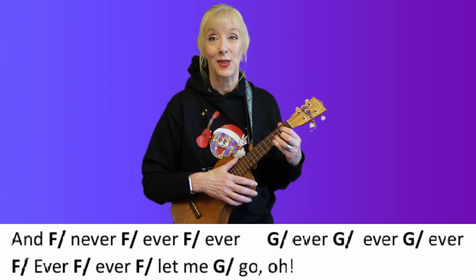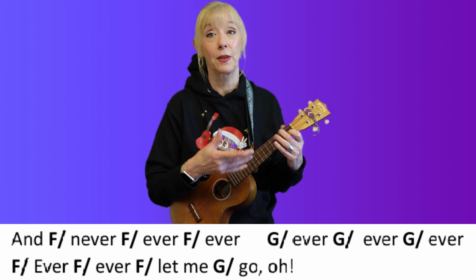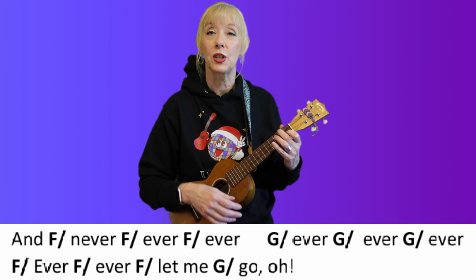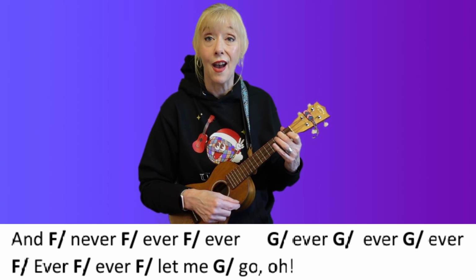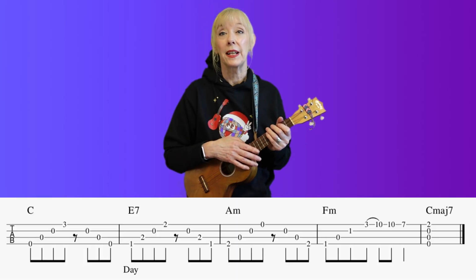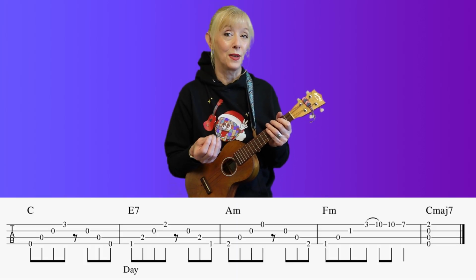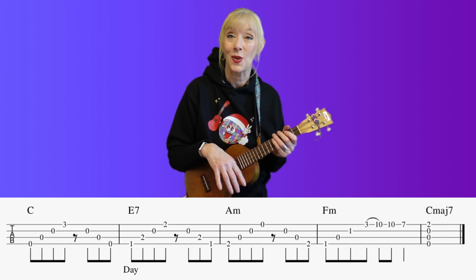Do be aware that there's some down strums that I put into the bridge just because we don't have a whole band, no bass, no keyboards backing us up. So just to break up the texture, and it goes with the words. Never, ever, ever, like that. There is an optional finger picking at the very end if you want to be true to the original recording, but you could do the chords, and I have those in the chord charts as well.